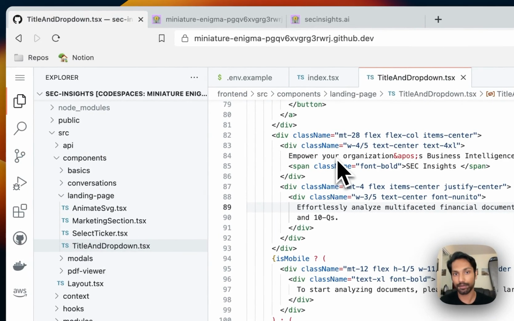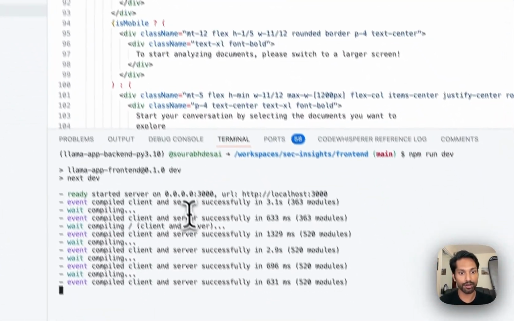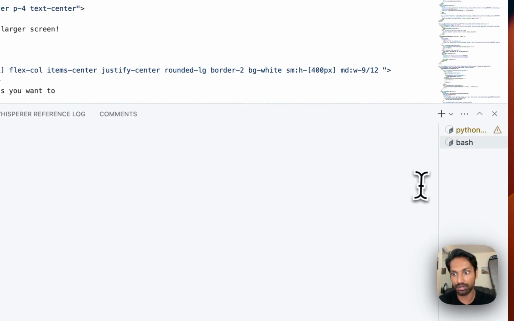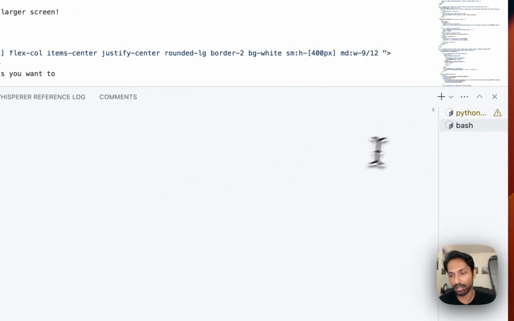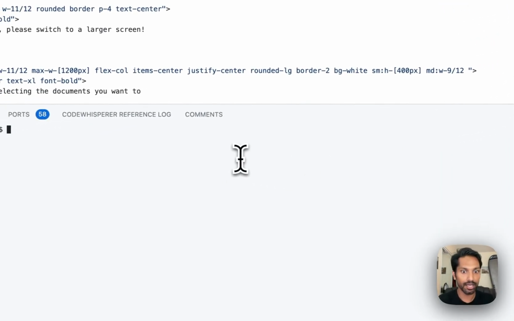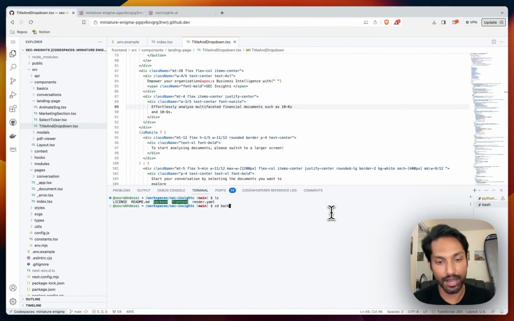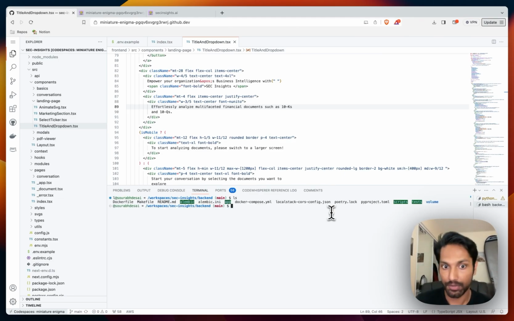So that works great for the front end. We have that up and running. Now that we have that running in that tab, we can go to another terminal tab here, go into the backend folder, and start setting that up within this monorepo. This is a FastAPI based Python application.